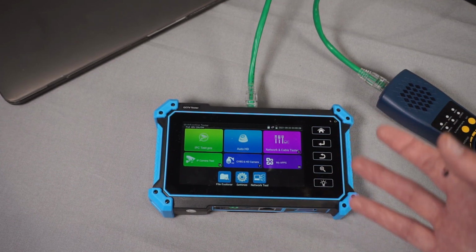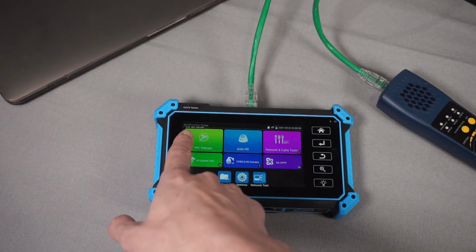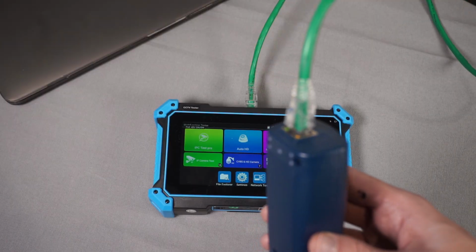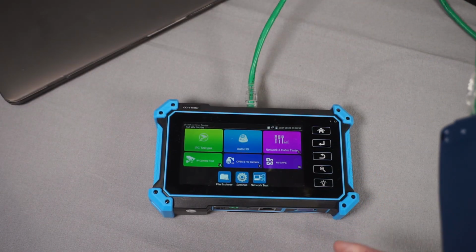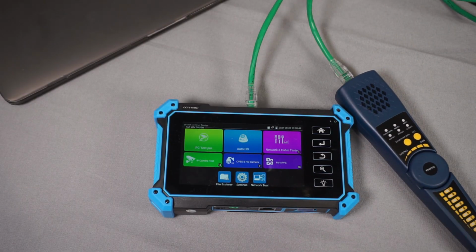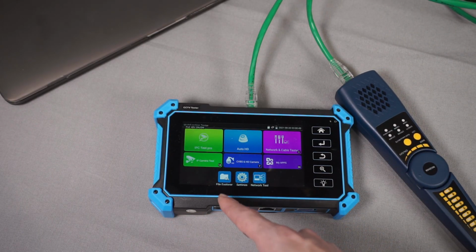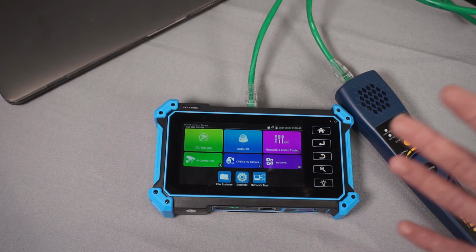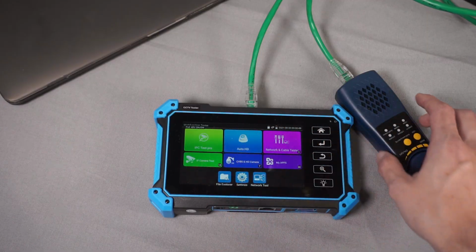When you open the app, it will always output PoE, but if you start the PoE and then close the app, it will then continue to output PoE, which could maybe be useful if you needed to power a device up and then go into another one of these apps and test it. You know, potentially you could turn the PoE on, set up a DHCP server, and then go into one of the camera testing apps. So maybe there's a use for it there. It's just a little bit quirky, but yeah.